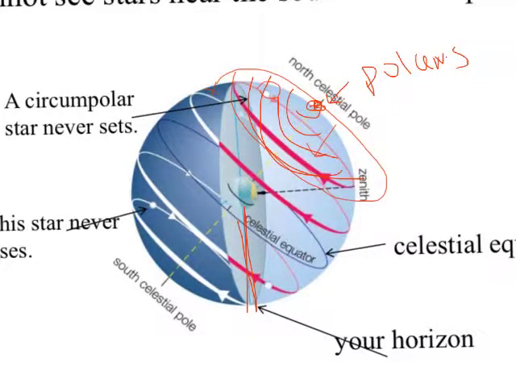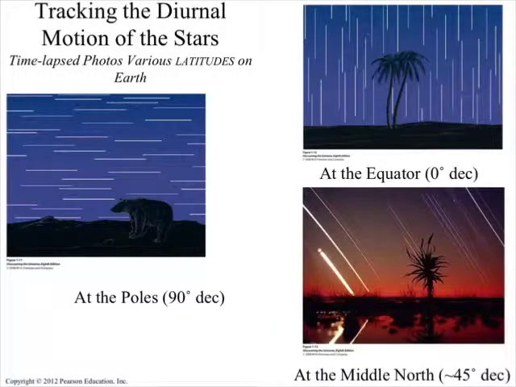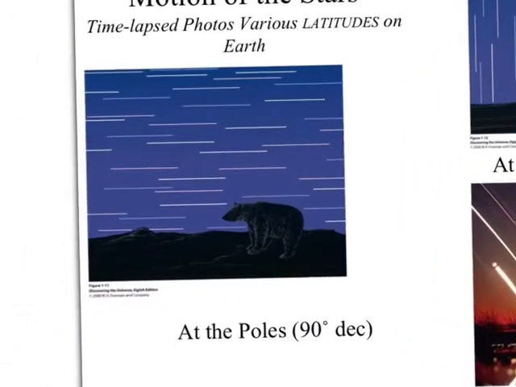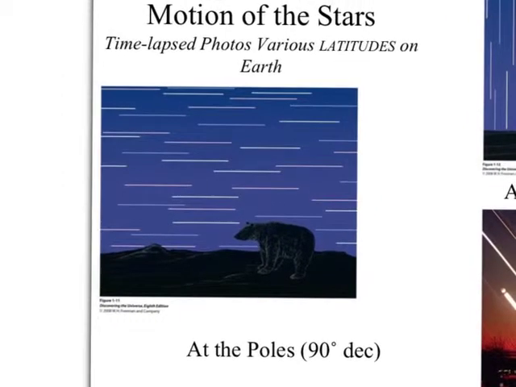I also like this slide because this is the person's horizon down here towards the south. No matter what time of year or time of day, there's a cone of stars that this person is never going to see. Picking on this star back here, I'm making a mess out of this slide, but can you see this star on this band right here? This person will never see that star. It's below that person's horizon forever. But boy, it's a lot easier to explain these figures if I'm in class, so I'll do my best.